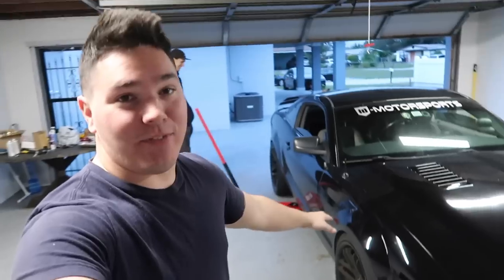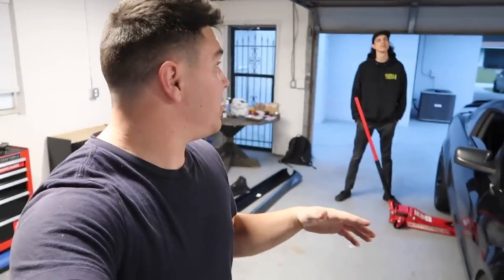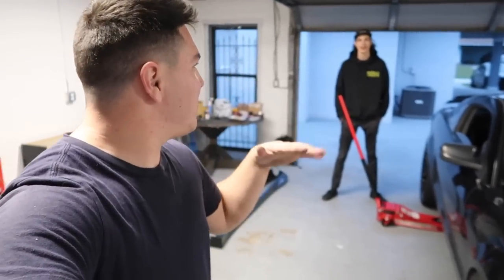All right, so we have not done this before. Have you ever done a widebody kit before? No. Okay, so I haven't either. So this is gonna be a learning experience for both of us. I've pulled fenders before, but never widebody. So we really don't know what we're doing. I mean, we've watched a lot of YouTube videos, so this is gonna be a hands-on experience type thing.